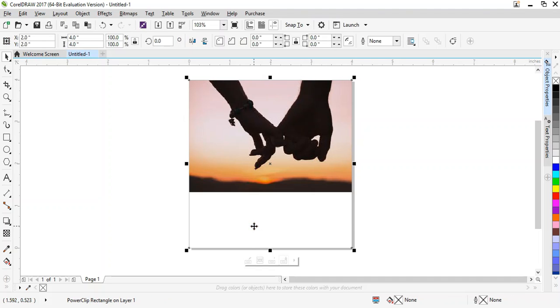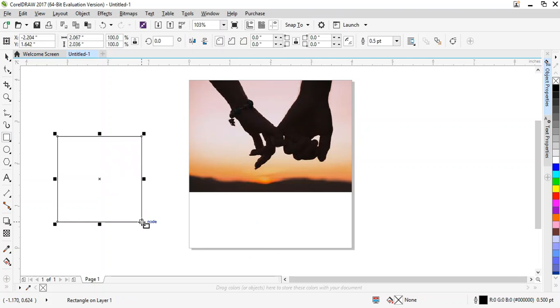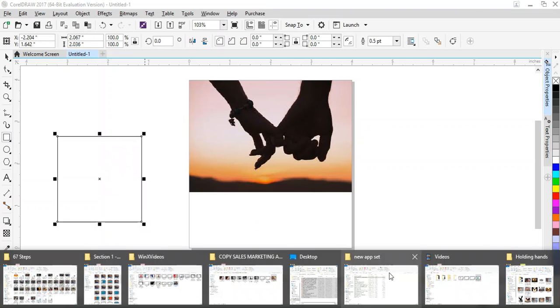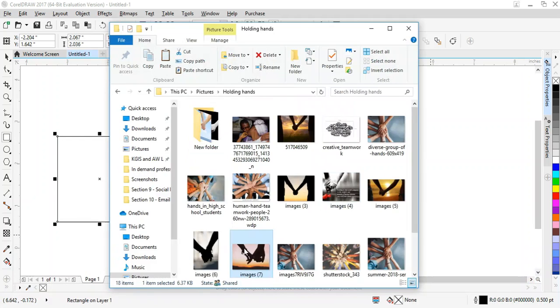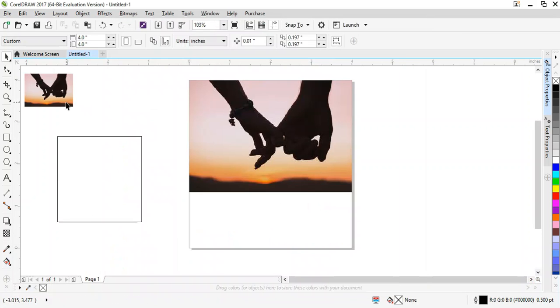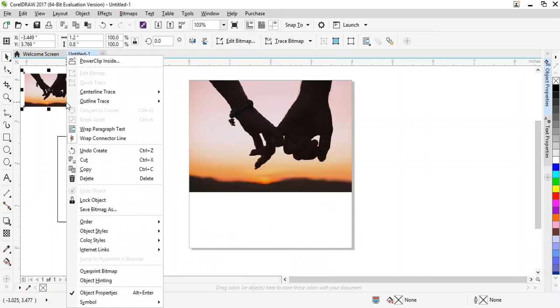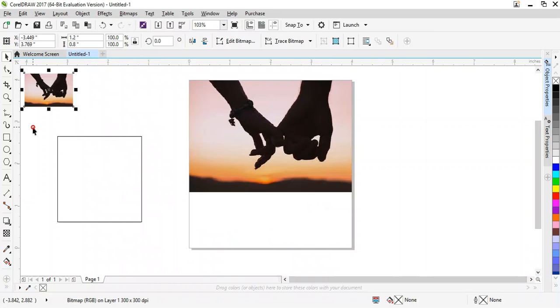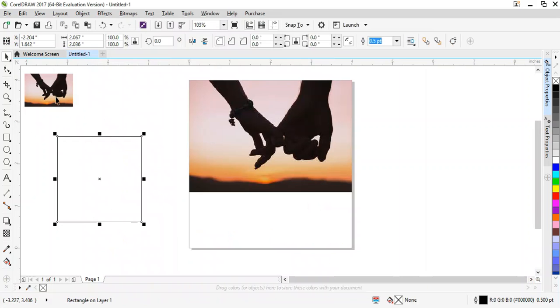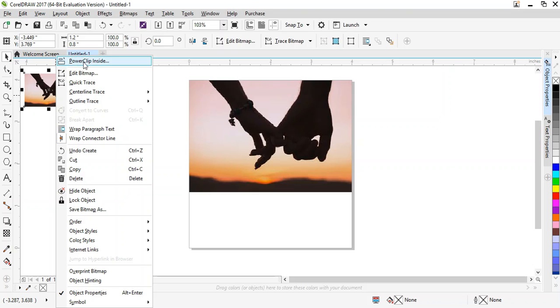Now let me explain the concept of power clip. Assuming I have this object right here, and in context I bring my image over to my workspace, I can right click on the image. You don't even need to click on it first. I can right click on the image and click on power clip inside.